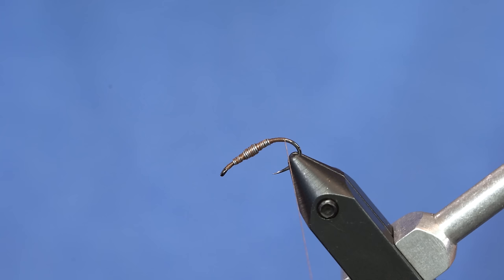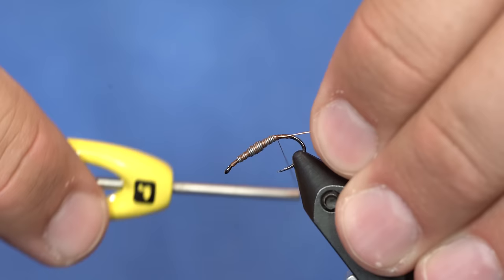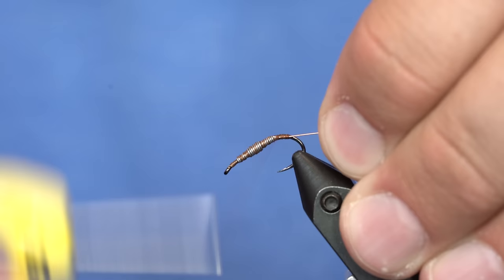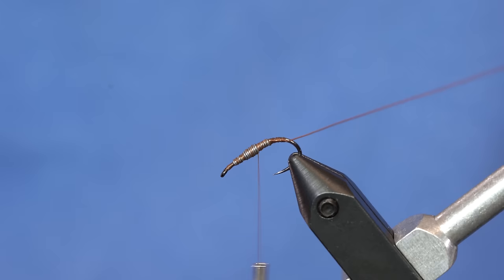I'm going to take a piece of brassy-sized wire, copper wire, and I'm going to tie that starting where the lead left off, if I could do it. And I'm going to put it on the far side of the hook. And that's important, because when I start to wrap it, I'm going to wrap it down like this, and it will make a cleaner wrap.